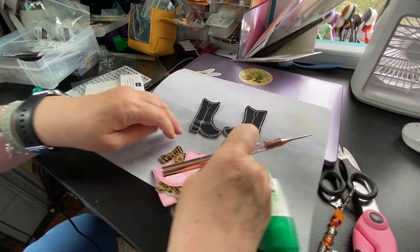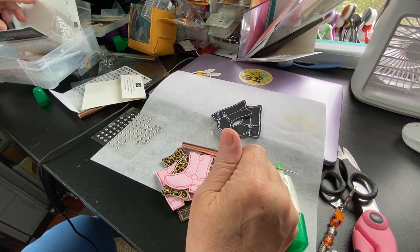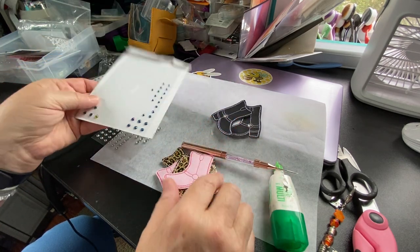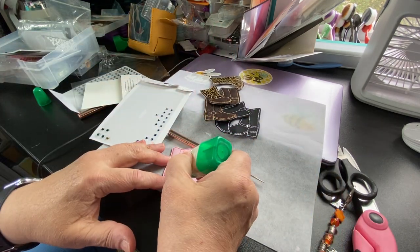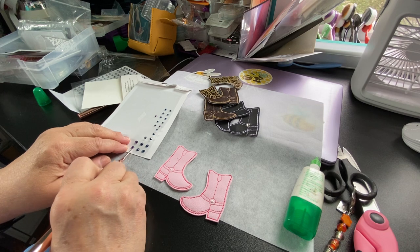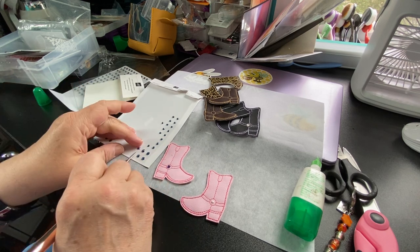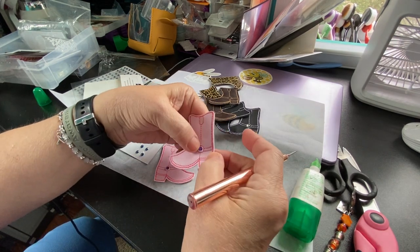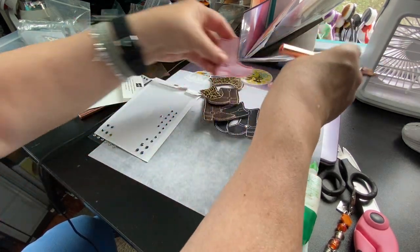We have pearls and rhinestones. And I think these little lady boots are going to need some rhinestones. Oh, how about these? These I think are retired too. They're peacock rhinestones. Let's see how that's going to be. I'm going to put a dab of glue. I think I'm going to use these purple ones. I got two purple ones left. Look at those fancy boots. These boots are made for walking for sure. Just fix that, press that on there, and I'm just going to set them out here to dry while I go and have my lunch.